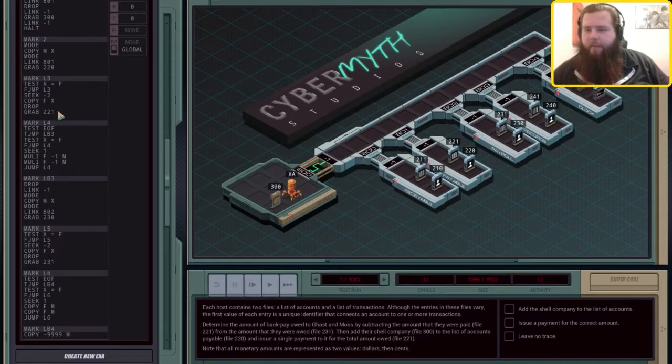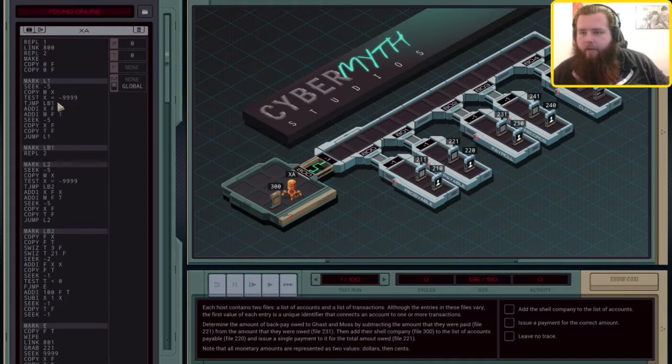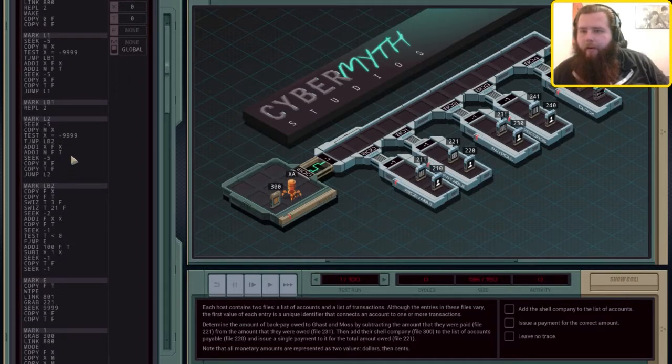Run through all of this, grab that, okay, then look for, and then send over, right, okay, oh, I see, so you've got L and LB is how they're, okay, and then is this going to false jump into here, okay, if true, jump to LB3, oh, okay, go here, grab this, got 802, grab 230, okay, false jump to L5. Alright. Click 2. Grab 231. Right, and then move through all of this. Oh, I see. Okay. Right. Oh, I see. And then it falls through, and then it just does it all again. Right, okay, so that's how they're handling running through two sets of data.